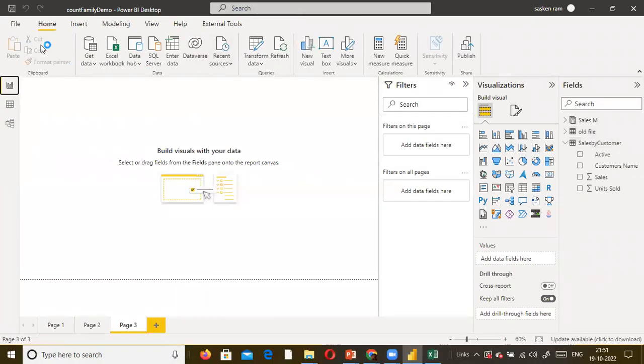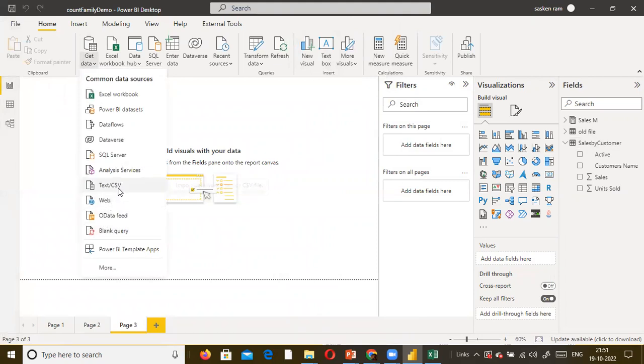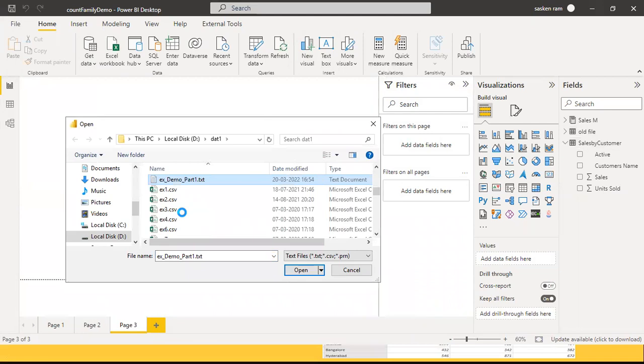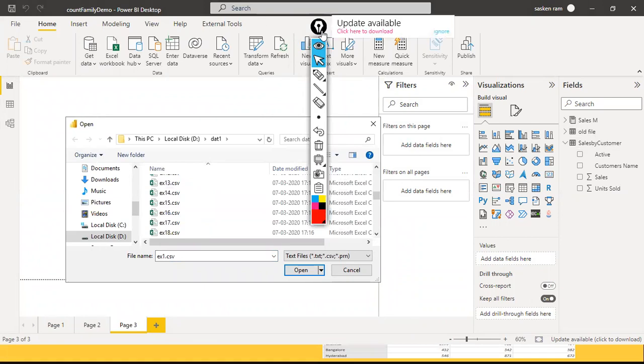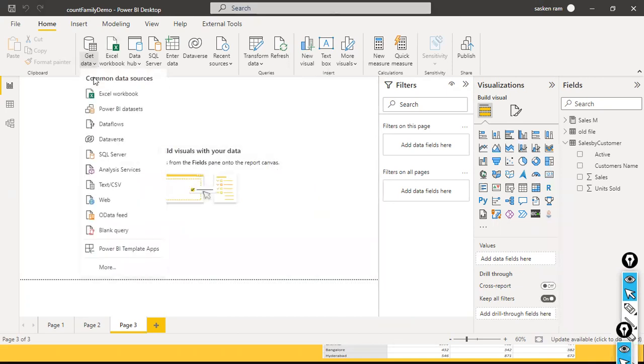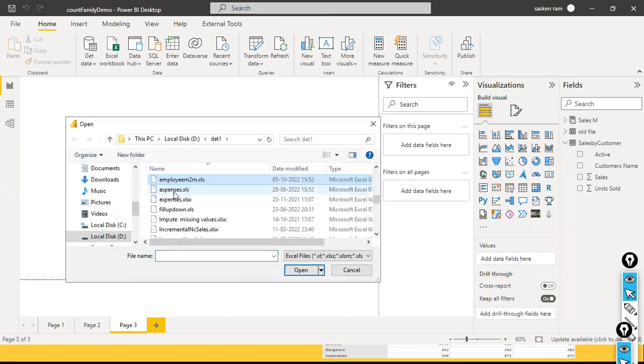So what I will do is use another data set. This one, I just go to get data, and here I click on the expenses. It is not a CSV file. It is an Excel file, it seems. Okay, this is an Excel file. Then we will go to get data. Expenses. Yeah, this is the one I want to use.